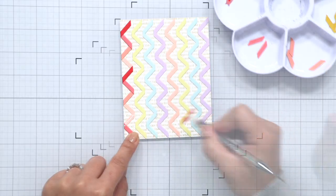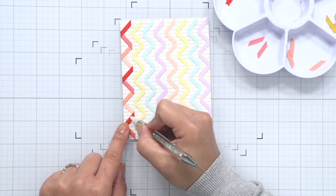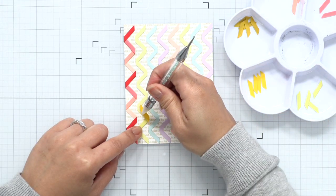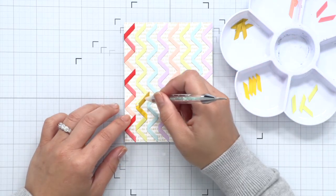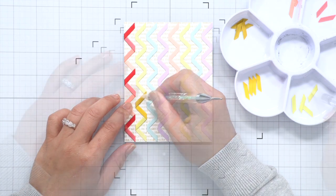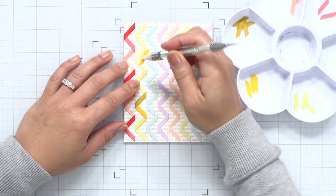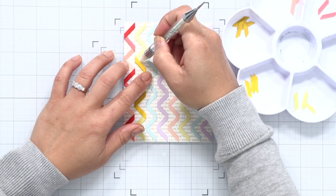This gradient of color really adds a lot of depth and dimension to this ribbon and gives it so much more interest. So moving on to the next ribbon, we've got the yellows going from light yellow to dark yellow, and I am working again from the bottom up so that I can overlap the corners from light to dark.